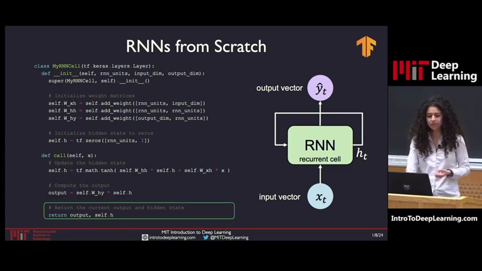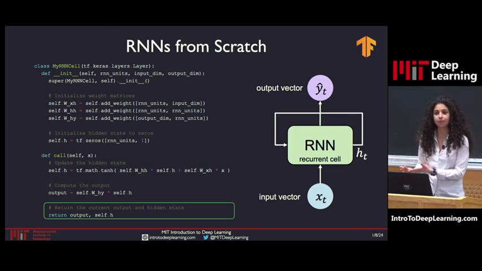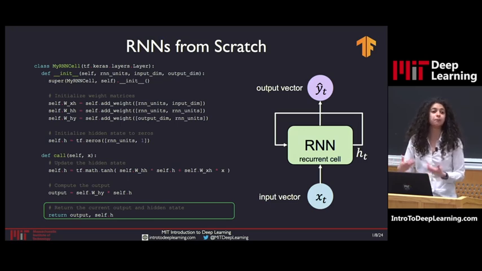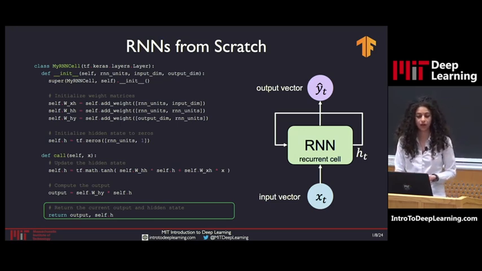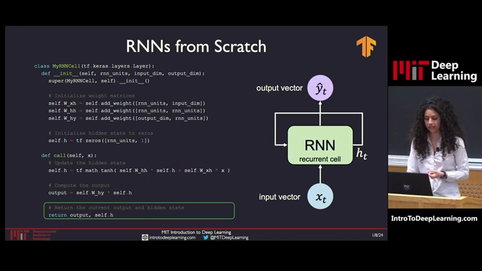And finally, at each time step, both that updated hidden state and the predicted output can be returned by the call function from the RNN.